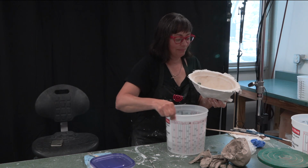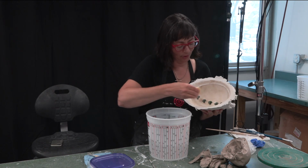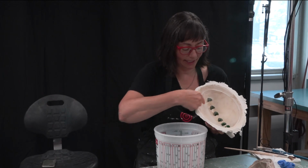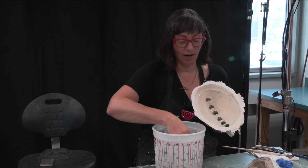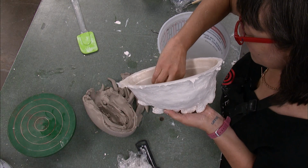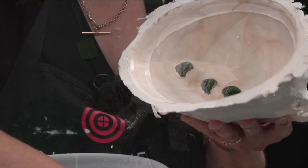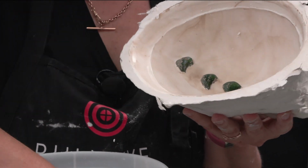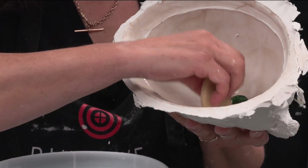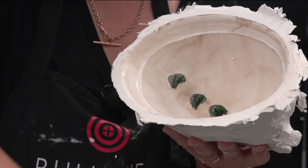So now I'm doing two things. I'm washing the clay residue off of the mold. So you can clearly see the difference between the two sides where I've washed and not washed. But more importantly even, I'm washing off the glass. The clay will get lodged in there. And so it's a good time to wash it off because once you start packing glass over the top of that, it's in there and it's part of your piece forever.